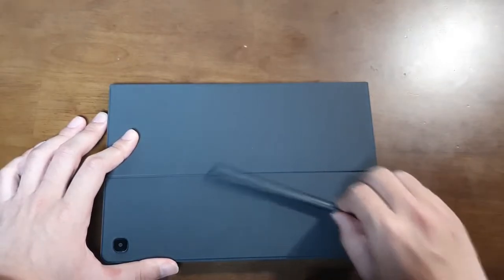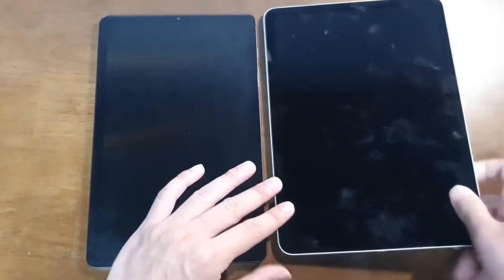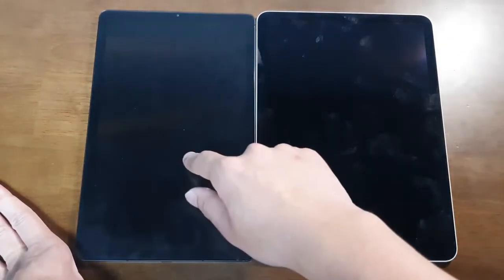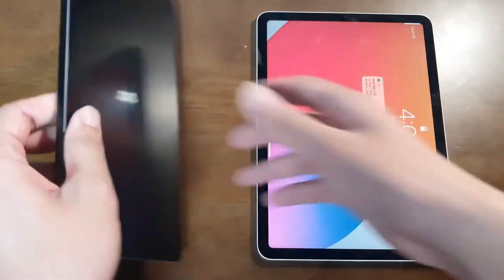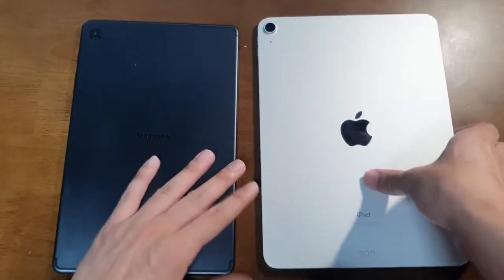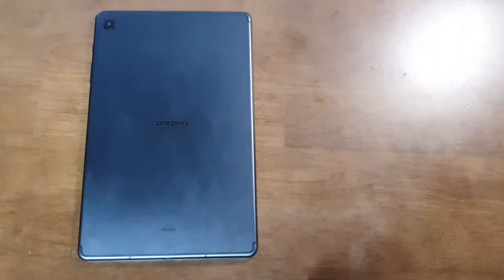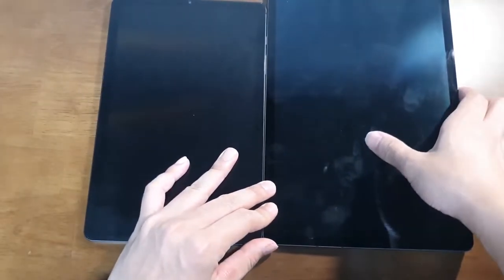Anyway, let's do a simple size comparison with the other tablets. This is the 10.4-inch Galaxy Tab S6 Lite, and this is iPad Air 4, which has 10.9 inches. And this one is 5x3, and this one is 4x3. So there's a different ratio. On the back, this is silver color, and this is Oxford gray color. And the Galaxy Tab S7 Plus, which has a 12.4-inch screen, is about like this.